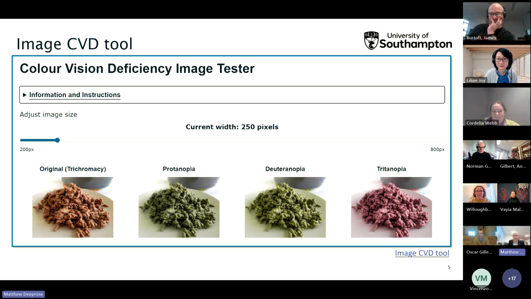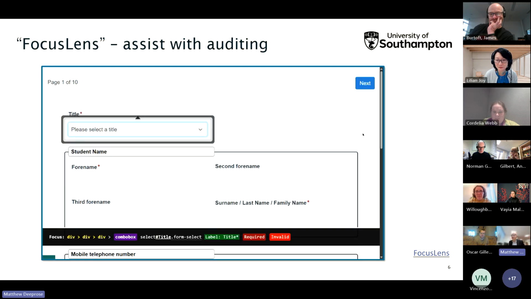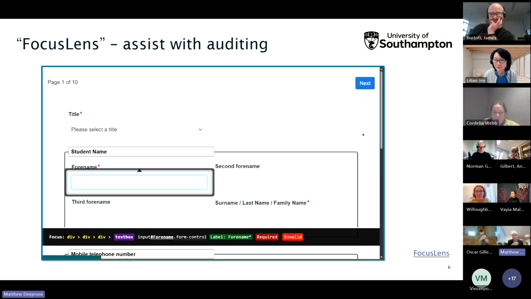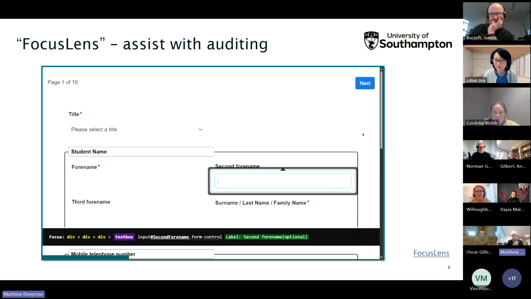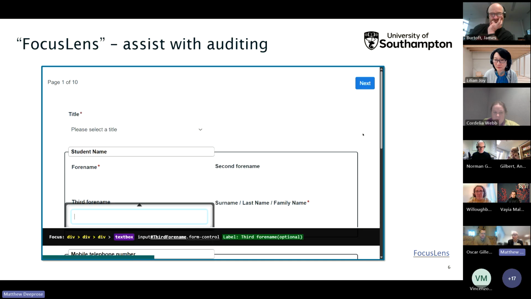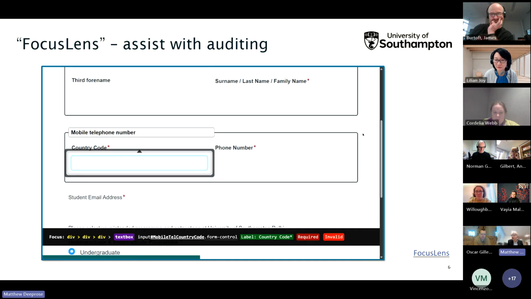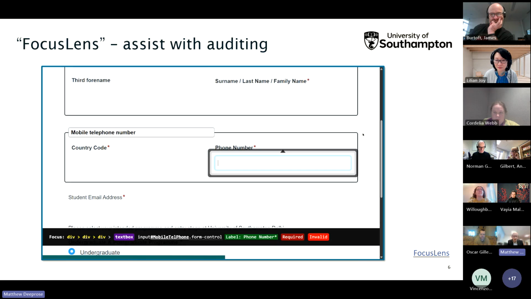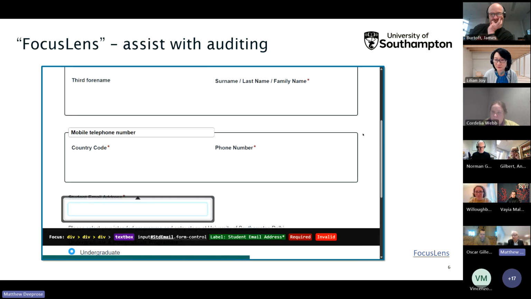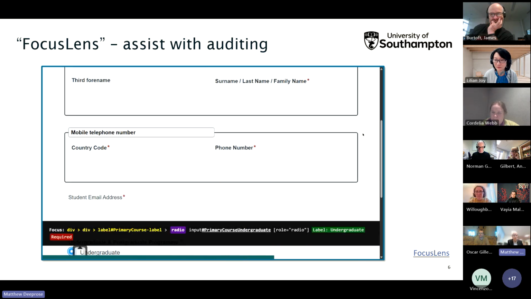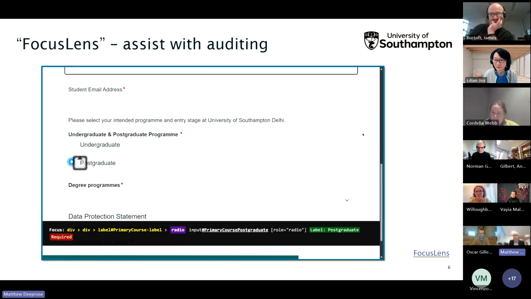I think this is a really nice example of a tool where you can just upload the image and check it out. This is a video of a bookmarklet I made for keyboard navigation testing, which shows extra focus indicators on what you're on and lists out the elements, their labels, ARIA attributes, and so on. It's really useful for demonstrating to vendors the problems with their tools.